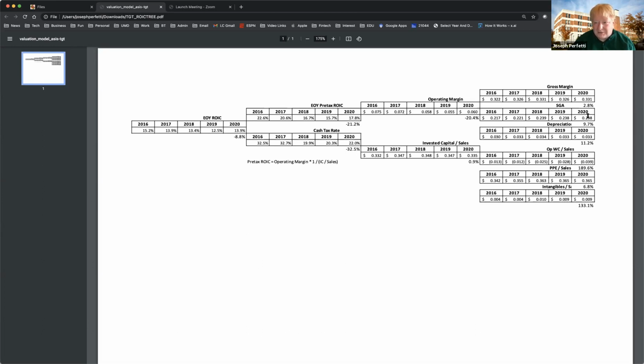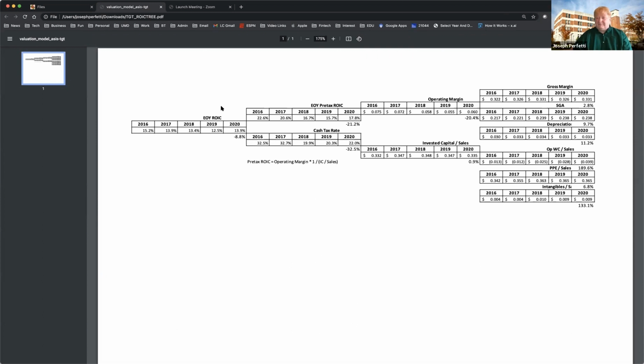So the story of Target is the increase in SG&A, which led to the drop in the operating margin, which led to the drop in the pre-tax ROIC from 23 to basically 18, which is the primary reason why their after-tax dropped from 15 to 14. I think I actually did that in under 5 minutes.